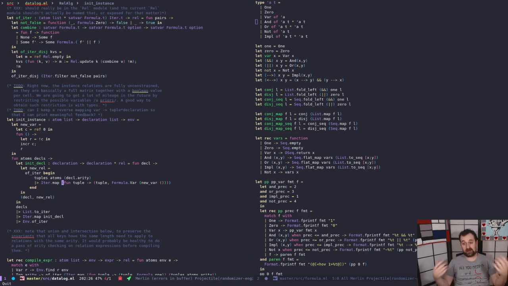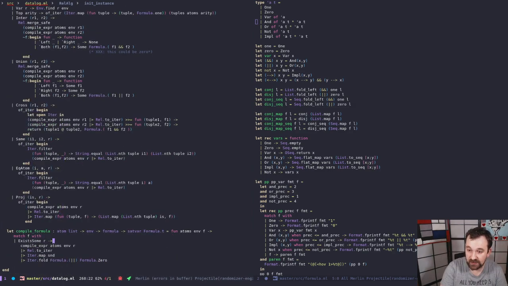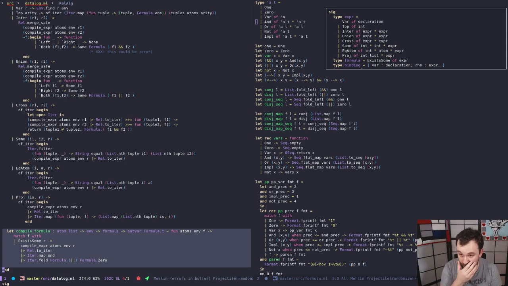Then we're going to combine them using the relational algebra here, and eventually we're going to get a single formula by doing compile. And that lets us actually express amazingly many things. It's extremely expressive. But we've done about 2/3 of it in 200 lines.